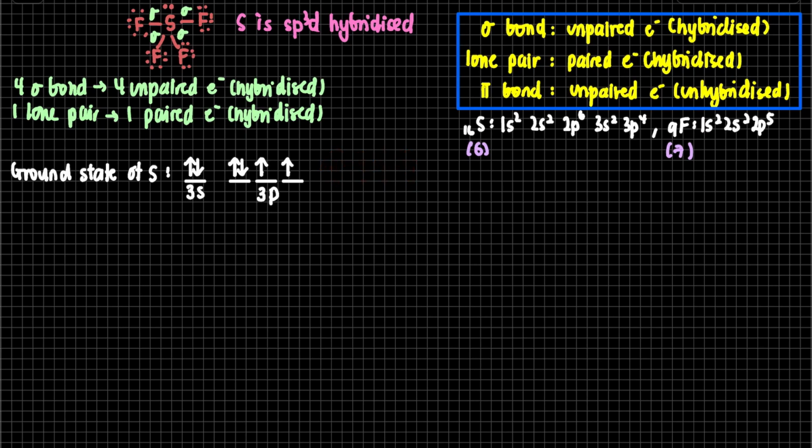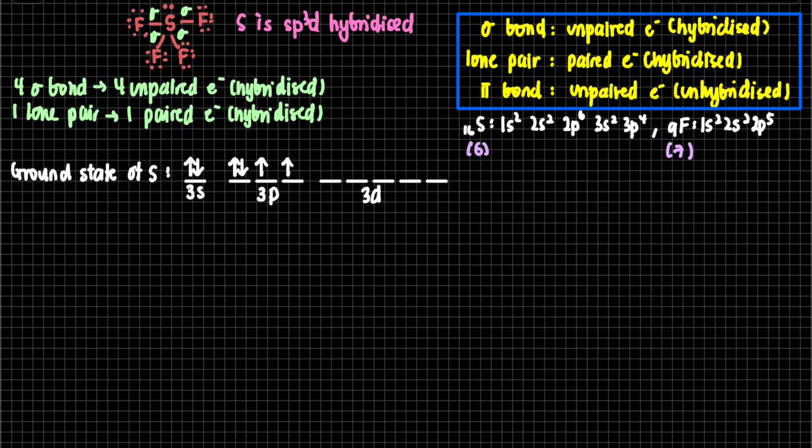So how do we make it single? How do we excite it? Actually, the hint is in the hybridization. Since the hybridization itself is sp3d, it means that we're going to use our 3d orbital. Again, why do we have 5 for 3d orbital? Because 3d is L equal to 2, M equal to -2, -1, 0, 1, 2. So there must be 5 platform here for 3d. Even though it is not used, you just leave it there. We're going to use it for the excited state.